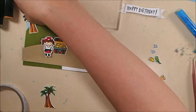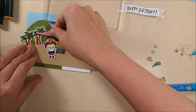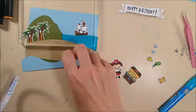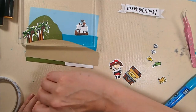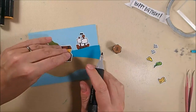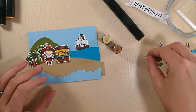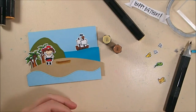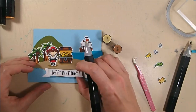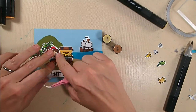You can see why I needed the longer trunks on the palm trees. I'm using Zig glue and tucking them behind the beach. There's a piece of Ocean Mist that I cut using the Stitched Hillside Border dies from Lawn Fawn for the wave in front. I adhere it with 6mm adhesive tape and Zig glue on the front. Then I add shading under the treasure chest and the little girl with my TN2 marker — I always add a little shading to ground the figures so they don't look like they're floating. Three millimeter tape on the back adheres them down.